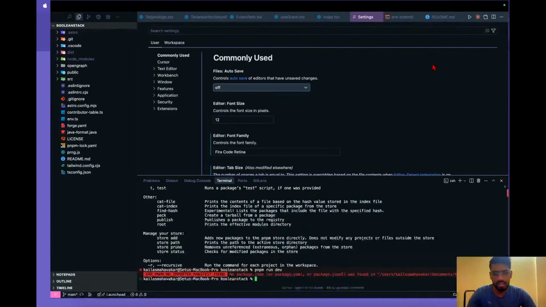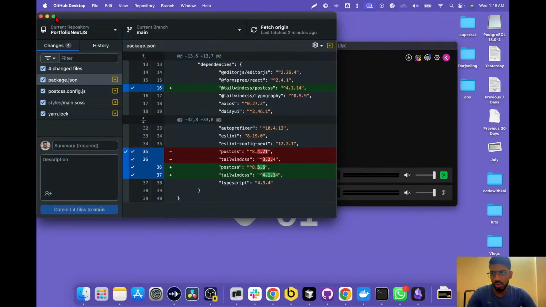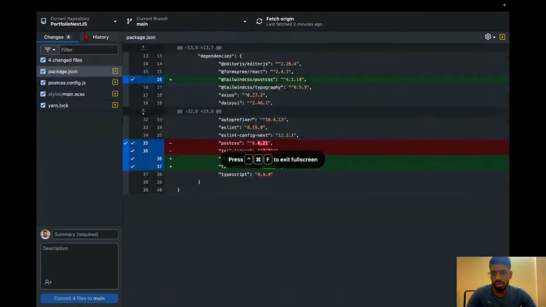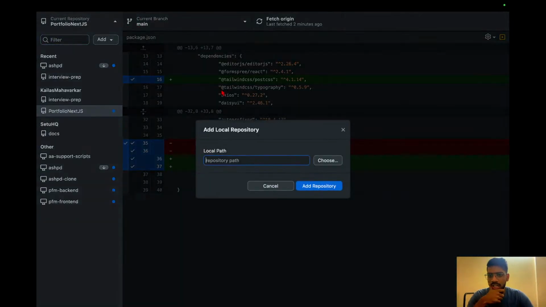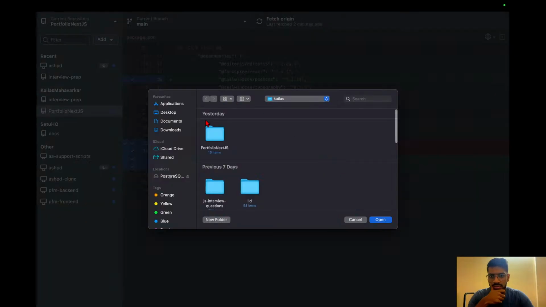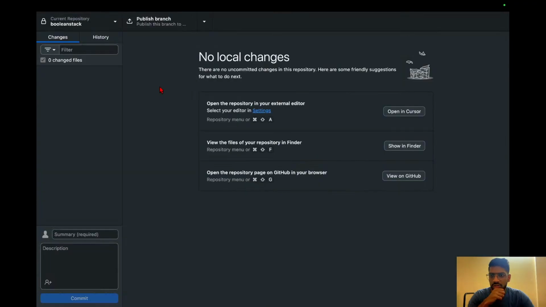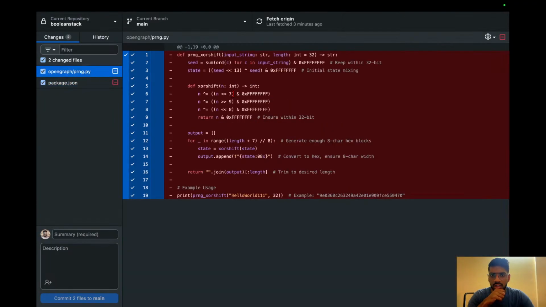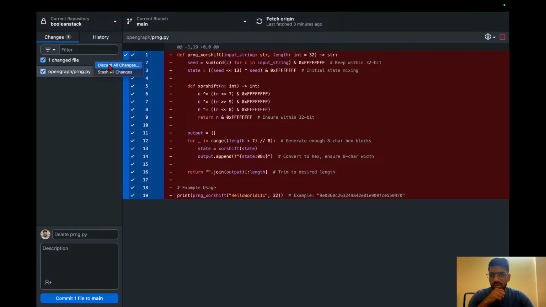Let's just see if my GitHub Desktop is actually showing it correctly. So this was the portfolio that I was making, but let's just get back to adding the existing repository. And I think Boolean stack is there, right? Yeah, Boolean stack is there. So let's just add this out. And I actually implemented this algorithm. Okay, and package JSON is not there. I'll discard these changes as well.